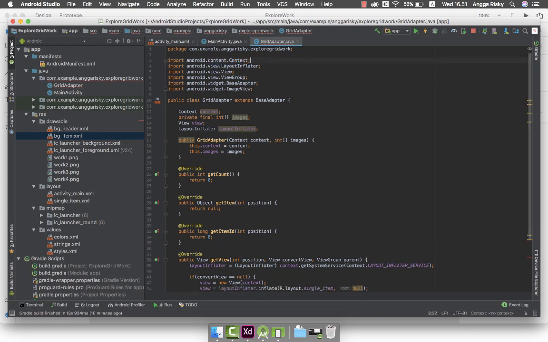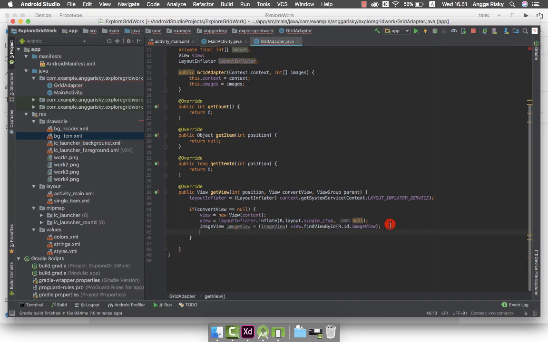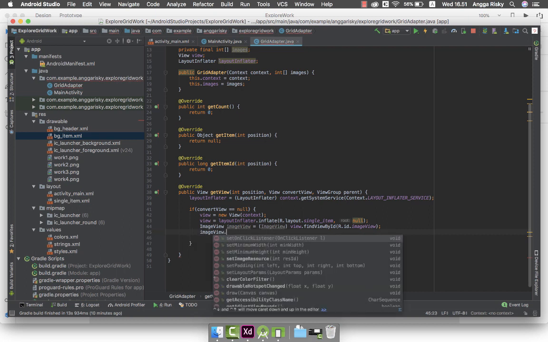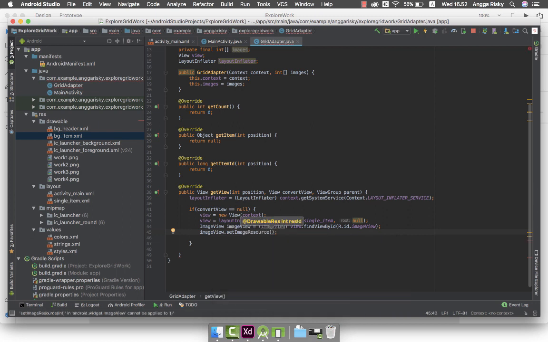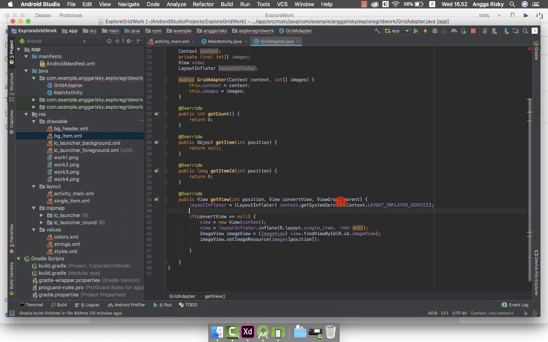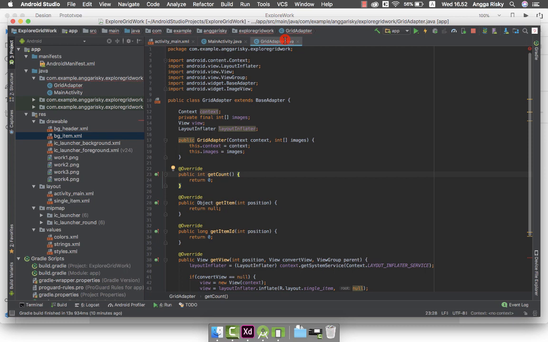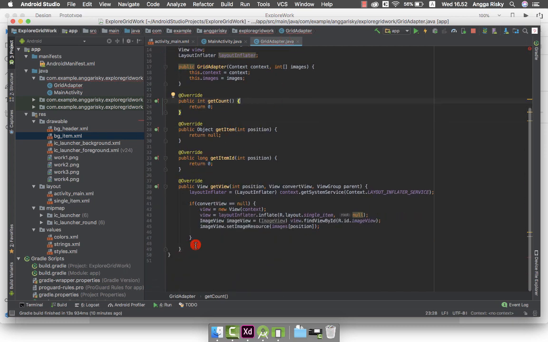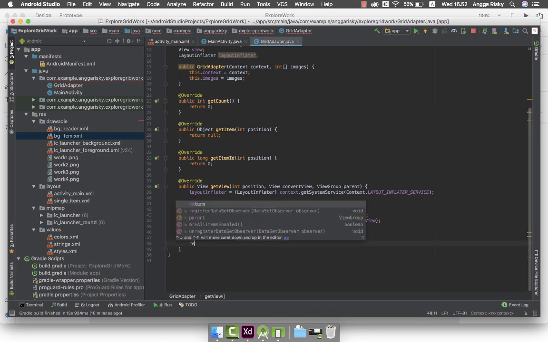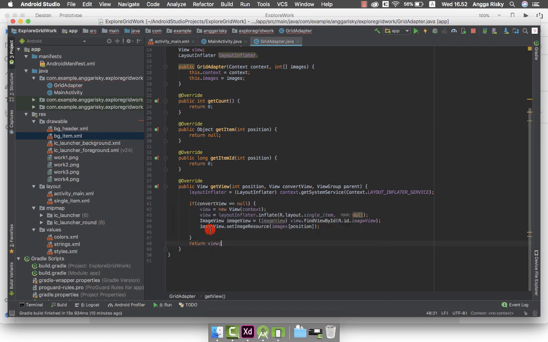I think it's wrong. Okay, nice. And then after that just continue, imageView.setImageResource from the images position. Okay, cool. And I think that we got something wrong here, so we have to return here, return view.